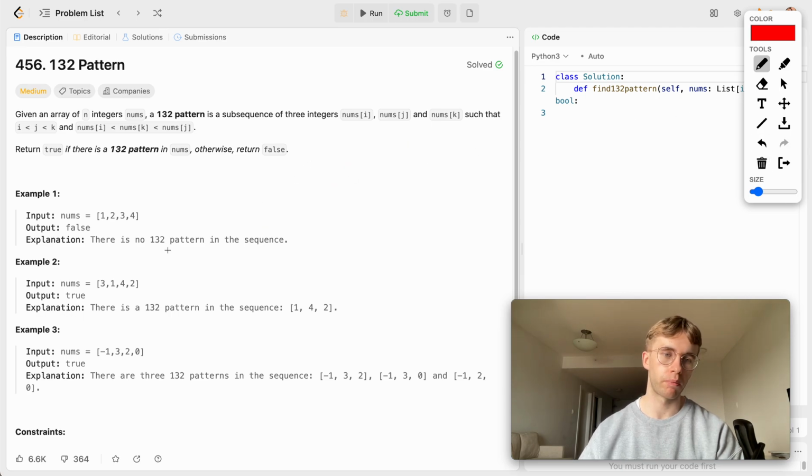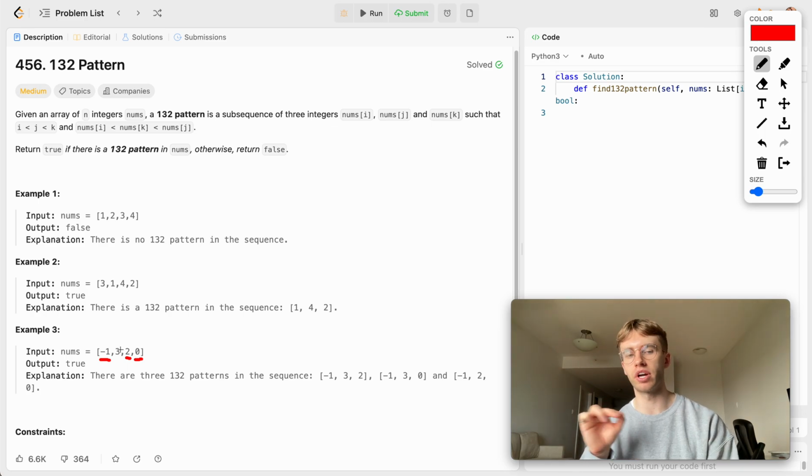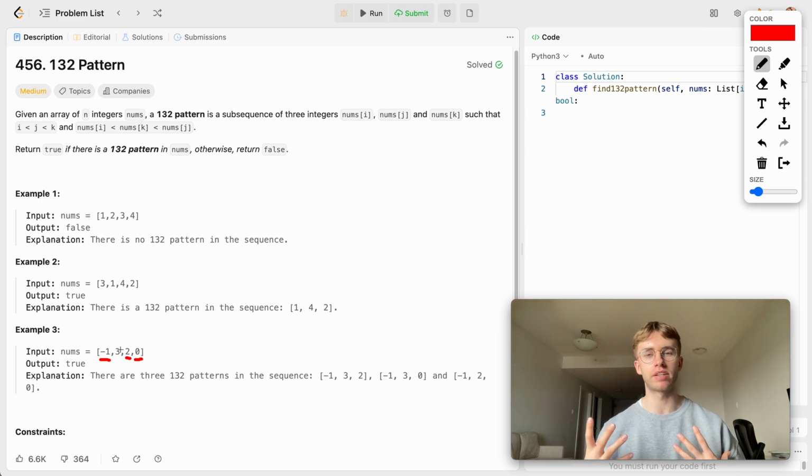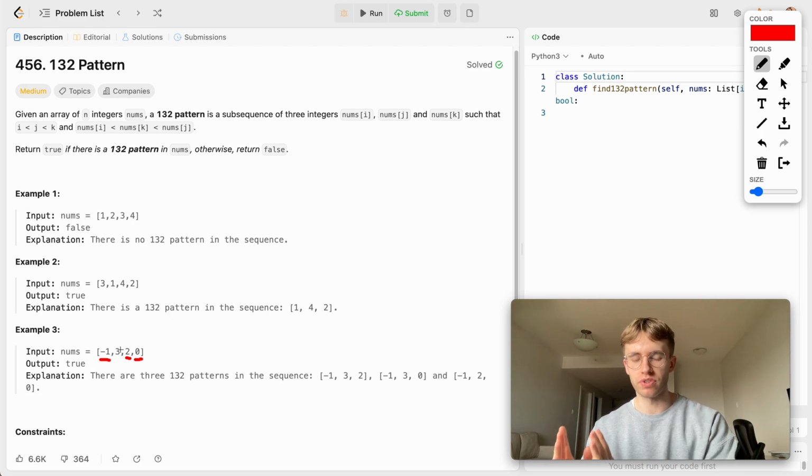One important thing to catch here is that they don't all have to be one after each other, or contiguous. They can skip over numbers. What I mean by that is something like negative one, two followed by zero works. You're allowed to skip over a number like three and use numbers that come later on. That's the main challenge here: we can't have a fixed size window of size three. We move those pointers along to solve this.